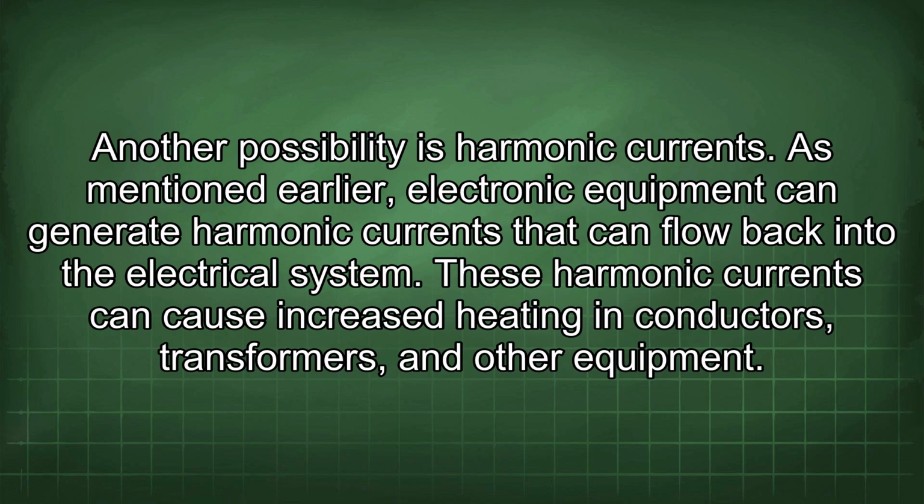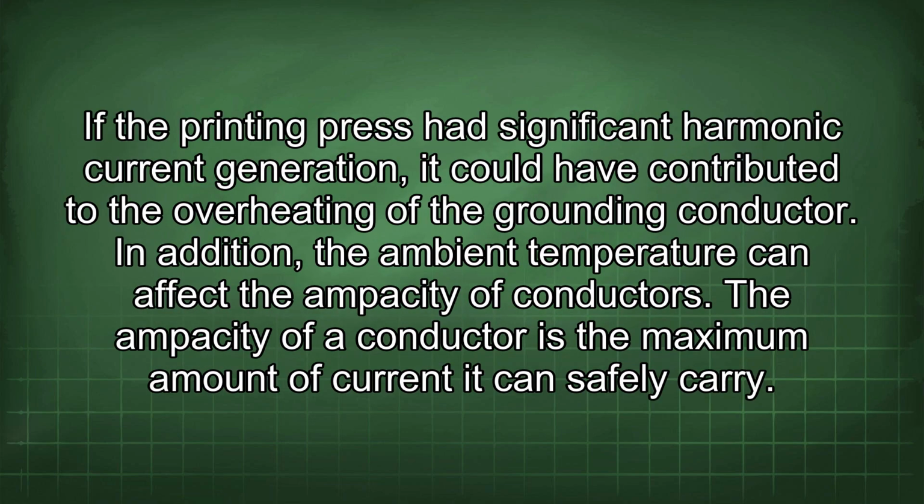Another possibility is harmonic current. As mentioned earlier, electronic equipment can generate harmonic currents that can flow back into the electrical system. These harmonic currents can cause increased heating in conductors, transformers, and other equipment. If the printing press had significant harmonic current generation, it could have contributed to the overheating of the grounding conductor.